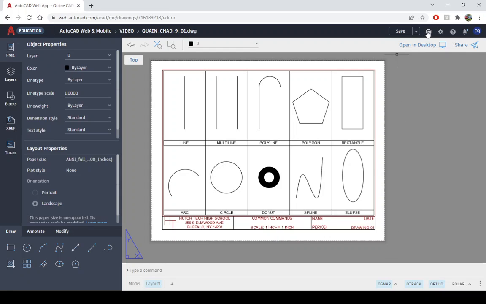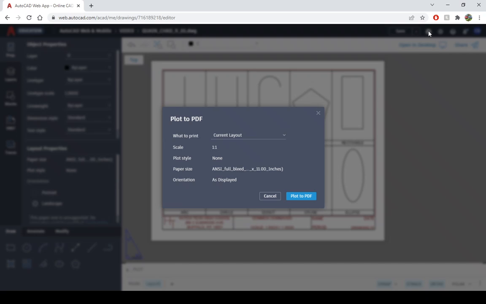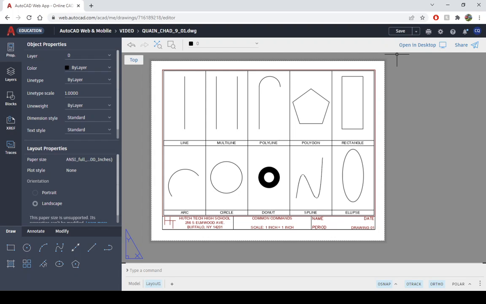Ideally, we would use the print feature, but the plot to PDF only works at home right now, or when you're off the school's network. If you try to do this at school, you will get an error. Now, obviously, this is talking about this at this moment. However, in the future, this might actually work for us at school. So you can always go ahead and click the plot to PDF. This is the way I'd really like an assignment turned into me.